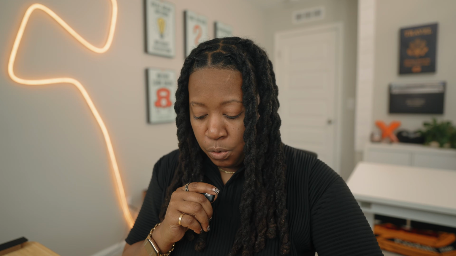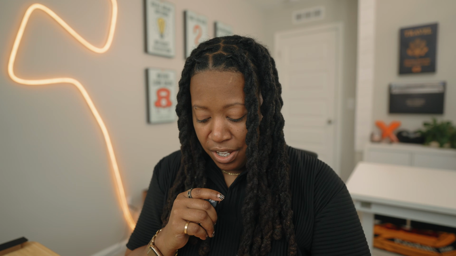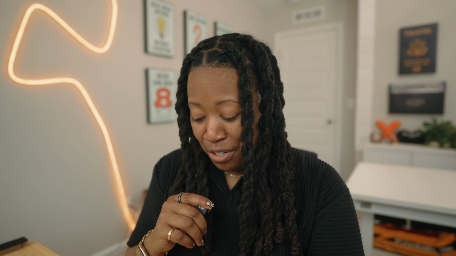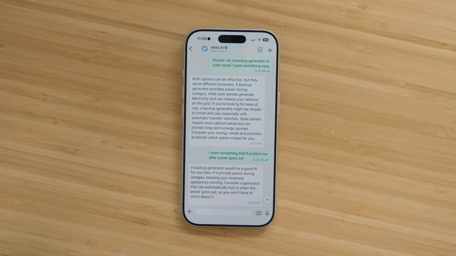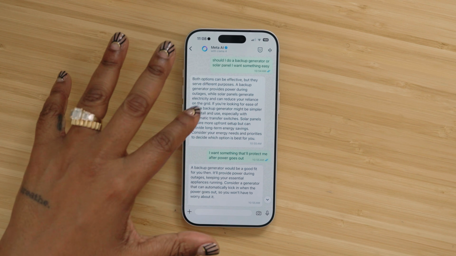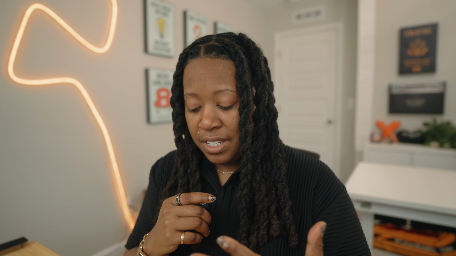Almost forgot this. When you look at your conversation thread, you will see your conversation thread with Meta AI in here as well. So it's nice to be able to go there and see all the messages that I have sent it. And it looks just like any other conversation that I would be having within WhatsApp. So just a little FYI.